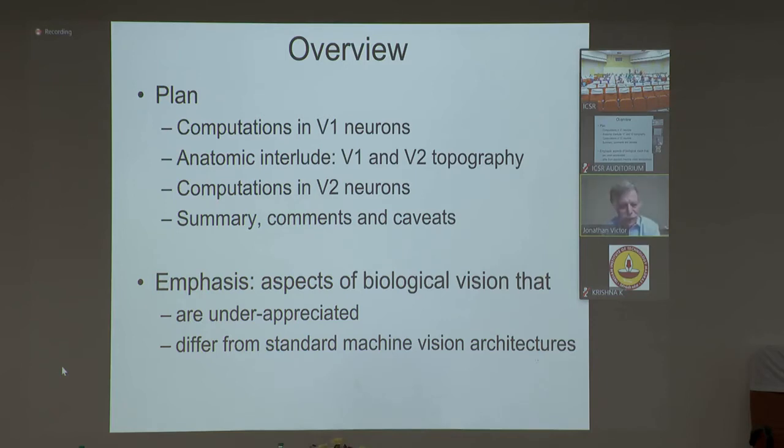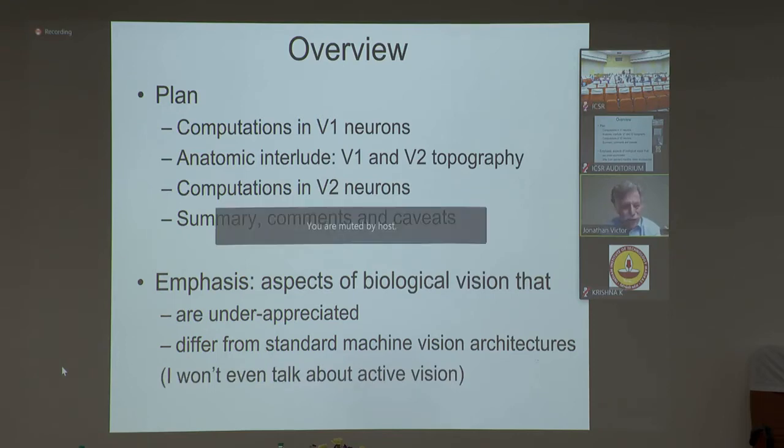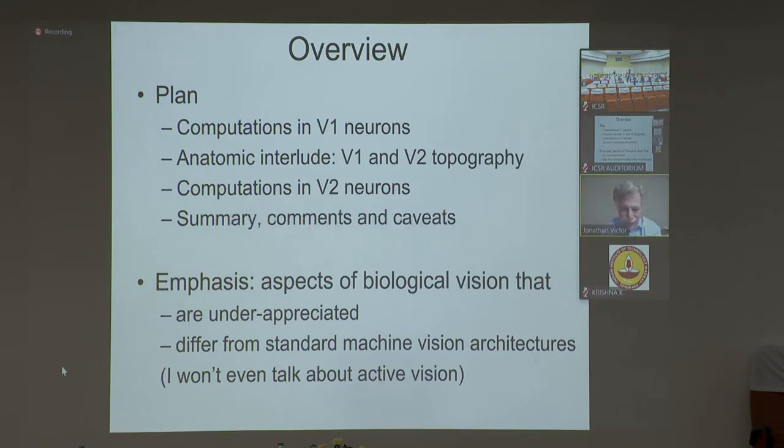I'm also going to focus on things related to form vision. So I'm not going to say very much at all about color or stereo vision, three-dimensional vision. I'm really going to spend most of the time talking about things related to shape. And with some regret, I won't even talk about anything that relates to eye movements, which Michael also touched on at the end. The fact that as biological systems that see, we move our eyes is critically important. So I'm going to neglect the motor aspects of vision as well, and really just focus on the computations that relate to the shapes of objects in the outside world.